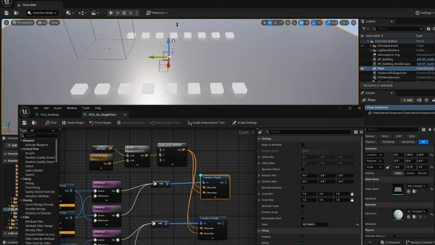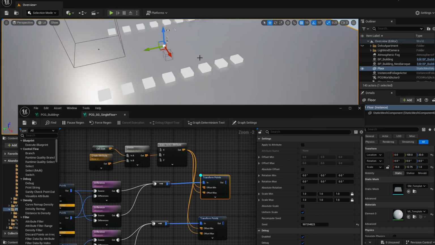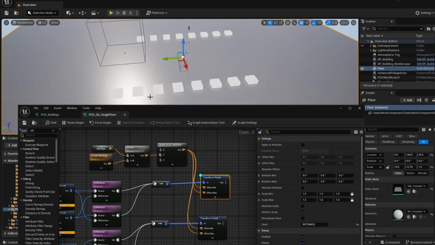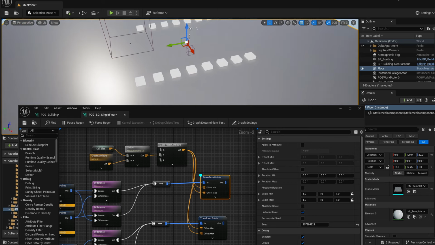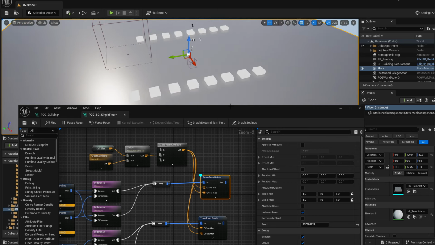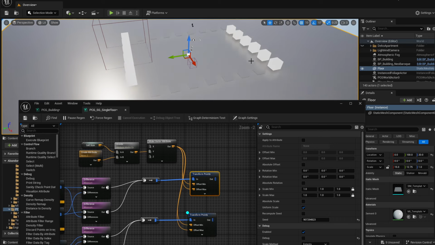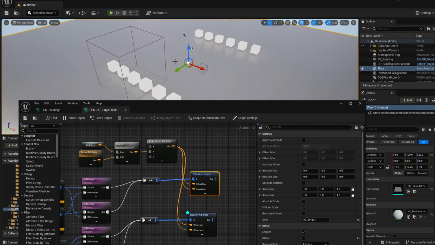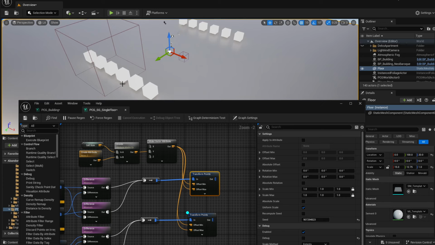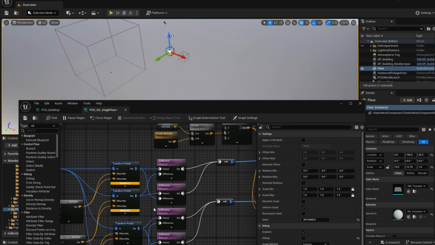You'll see that if I debug this first transform points, it's moving the points to the side, and for each wall it's a different side because they are rotated 180 degrees. And if I debug the other node, you'll see that it's moving them again in the opposite directions.